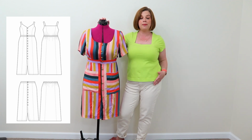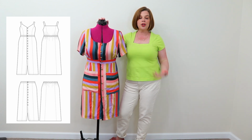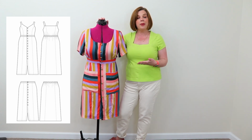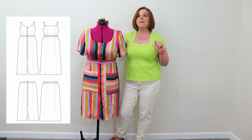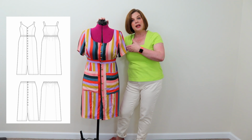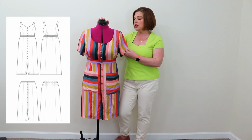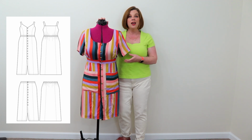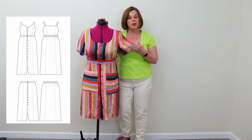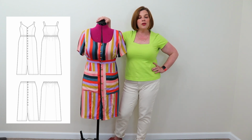It has inseam pockets. So you can mix and match the pockets, the skirt lengths. You can also make the skirt by itself, just with an elastic backed skirt, which is also really fun with the faux placket. You can mix and match the sleeveless bodice with a sleeved bodice. So really the sky is the limit. And with the sleeved bodice, you could even play around and do a lot of sleeve hacking. If you wanted to make one in the winter time, you could put a longer sleeve on it, or you know, sky's the limit on what you can do with this.